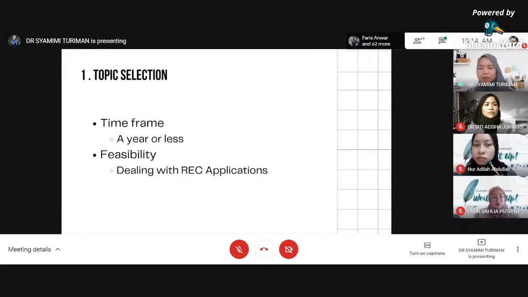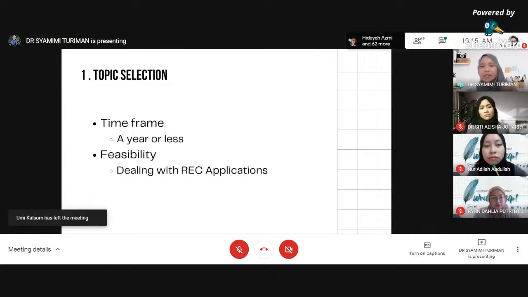Okay, but if something goes wrong, then you will have to make corrections or amendments to your applications, and go back to REC, and then the REC will take some time to leave their feedback, and ding dong. So it will take a longer time for you to finally get the clearance to start data collection.